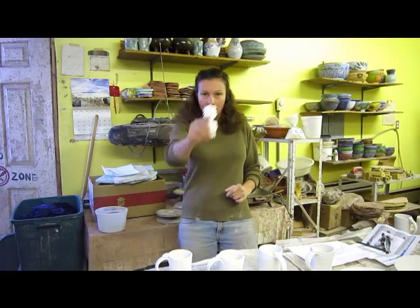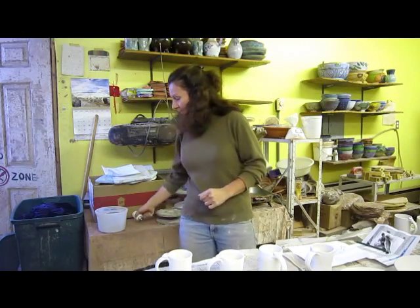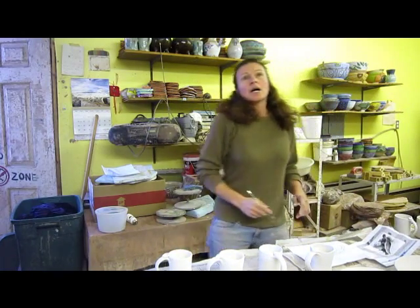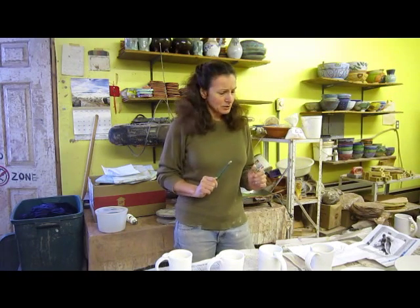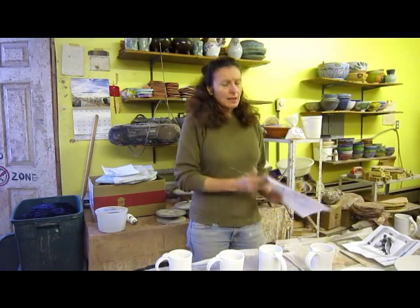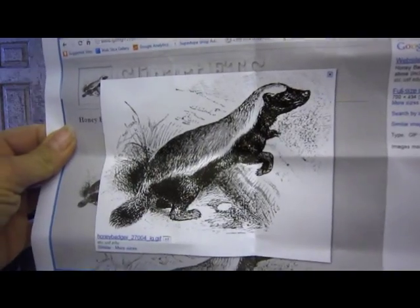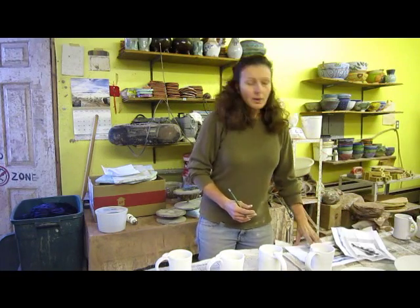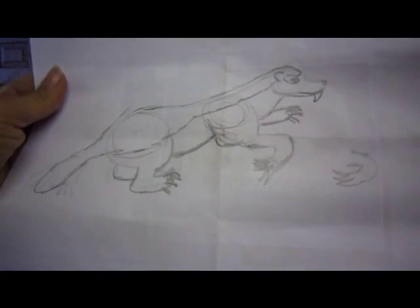First, I get an idea. Ding! Idea! Next, I was thinking, I've been hearing a lot about honey badgers, and I'm going, what is this thing about honey badgers? So I did a little research on the internet, and I came up with an image I really like, and what I do is make my own design then.